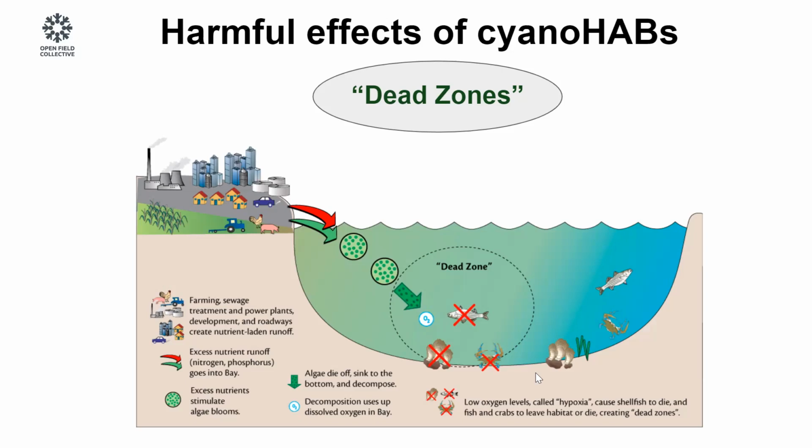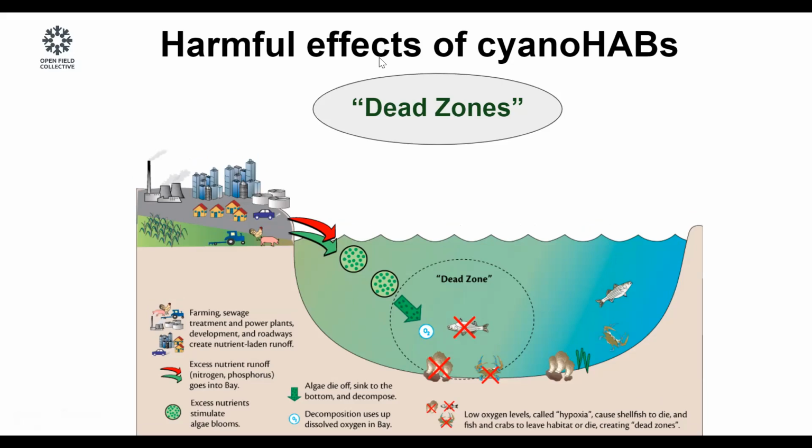Iqbal, you can add if I forgot something. Yeah, if I may add a few points here. Excess of anything is bad, that's something we all know. But since algae is at the base of the food pyramid, an excess amount of algae can cause damage to the ecosystem. If you can measure how much algae you have in the water body, you get some estimate of what the rest of the organismic ecosystem will look like and what the status of that water body is. That chain of thought can easily be put together and you can draw some conclusions.